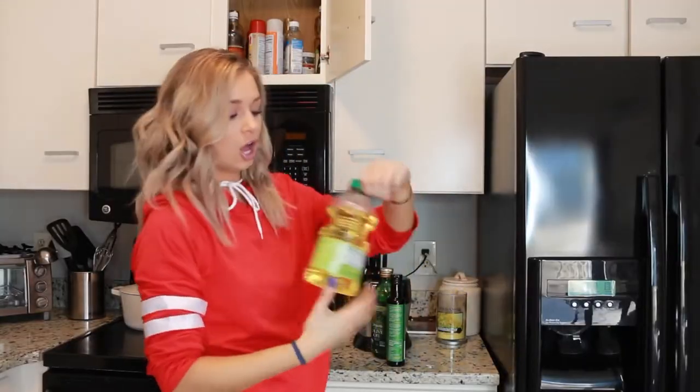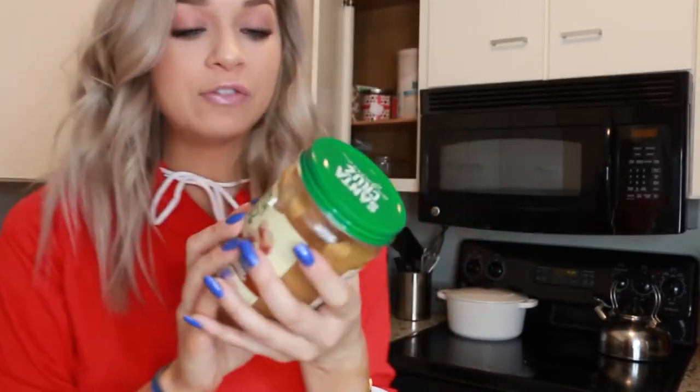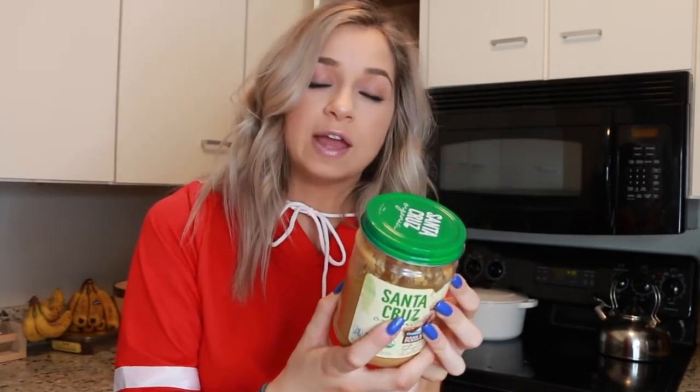Let's get more into the oils. Instead of canola oil, grab avocado oil — healthy fats in there. It is a little more expensive, but oils are worth it. Now we're venturing into my pantry area where I keep some of my snacks. Peanut butters try to get you — they put in high fructose corn syrup, molasses, and sugar to make it taste so much better. My favorite kind is Santa Cruz Organic. It does cost a pretty penny — I think it retails for around $6.49 at Wegmans — but the ingredients are just organic roasted peanuts and less than one percent salt. And even at the very bottom of the jar, it stays moist and has a really good consistency.